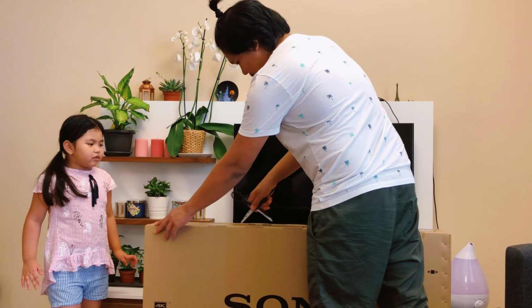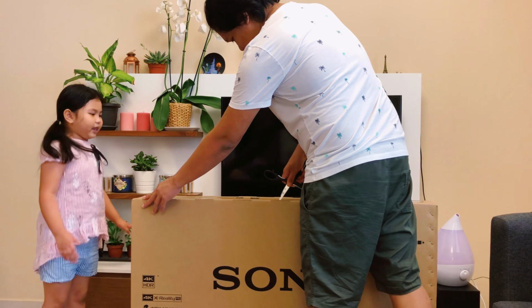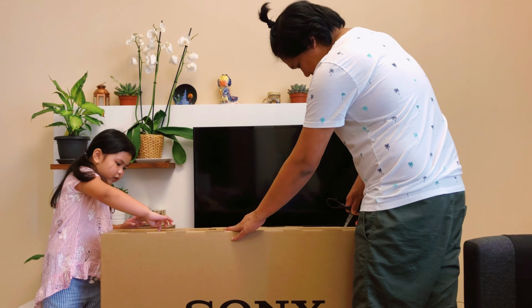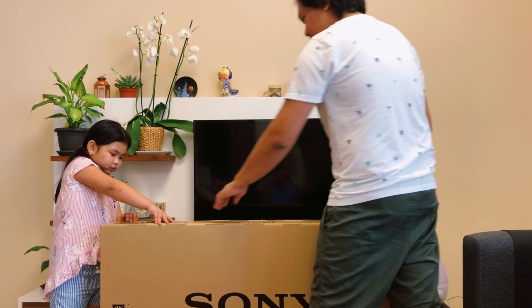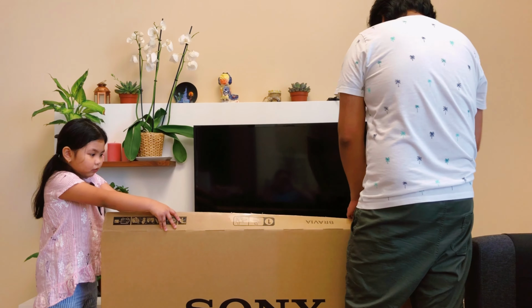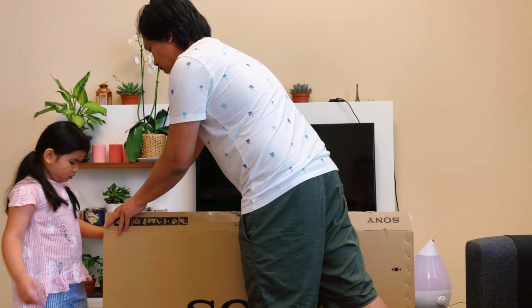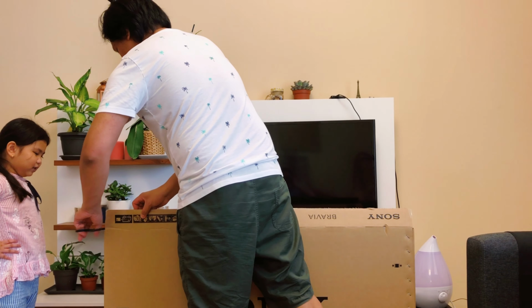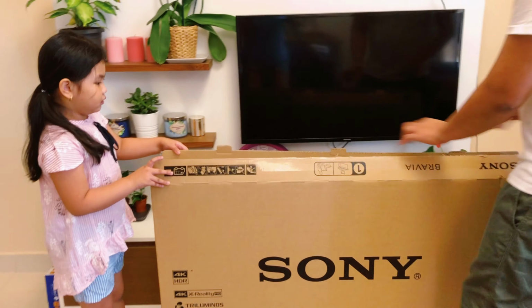Everyone, tell your parents to open boxes if they're taped. Wow. Daddy's still not open. I can open it a little. Wait for Daddy. Now we need to cut the ends of the tape. Okay.